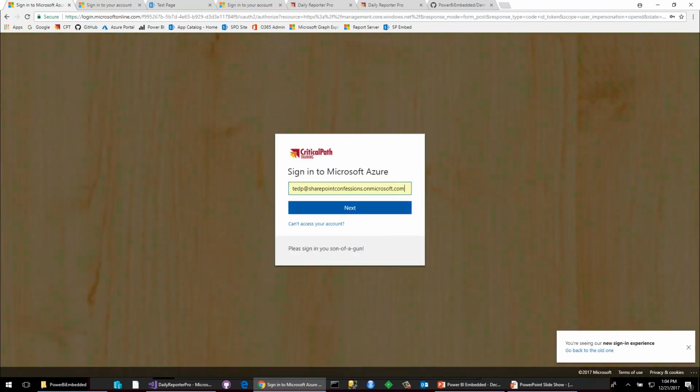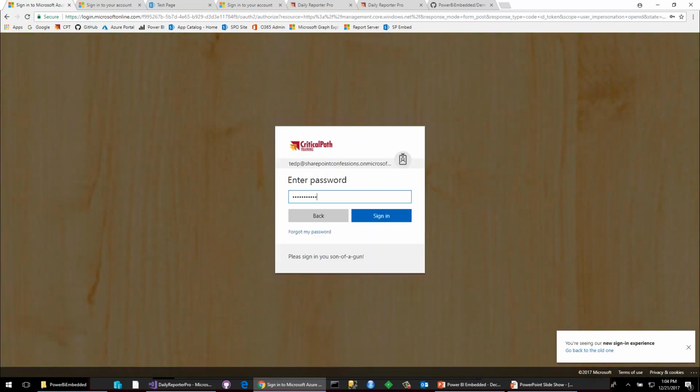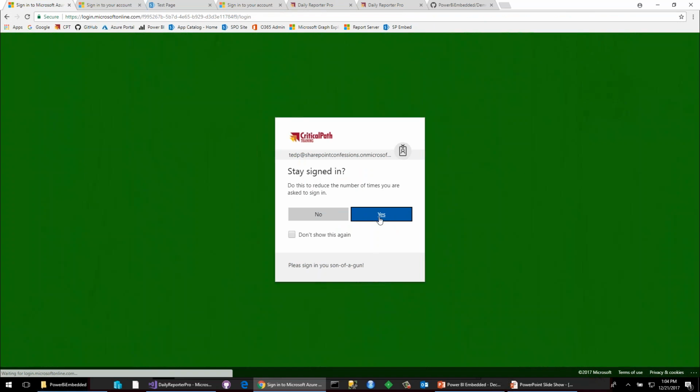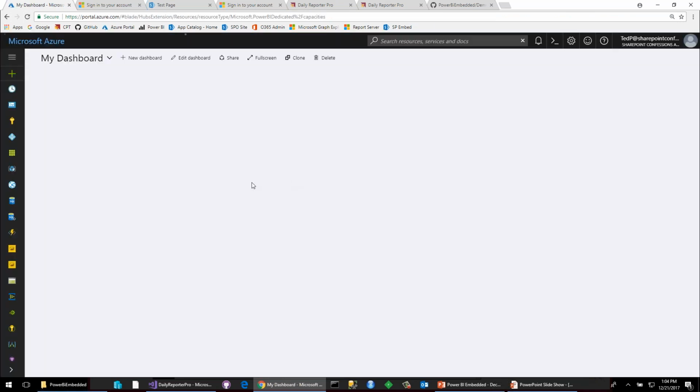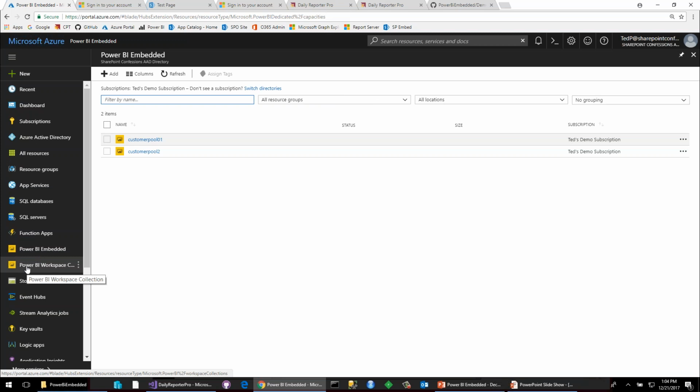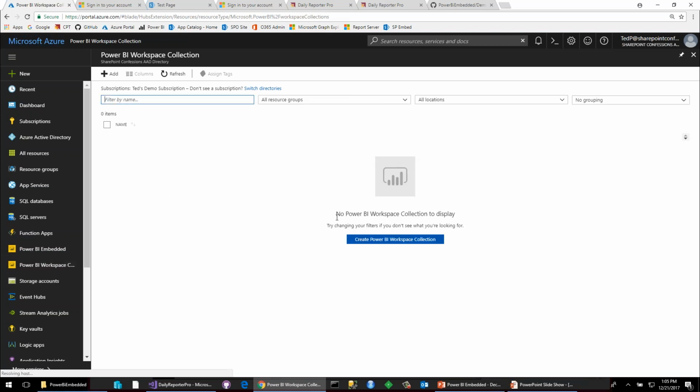And with my particular Azure subscription, let's go ahead and authenticate against Azure right here. And once I get into Azure, you're going to see that Power BI Workspace Collections is the thing that we had earlier. Note that if you had created a service based on the old model, you can still use it, and they're kind of retiring that over time.